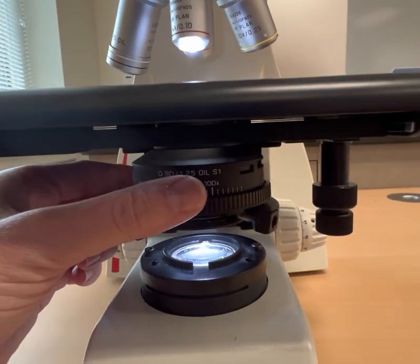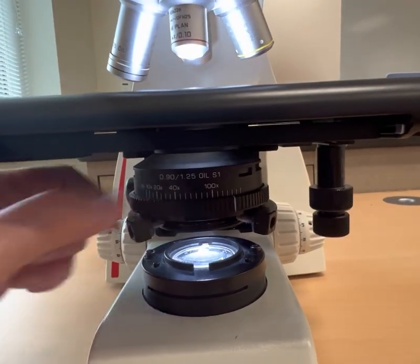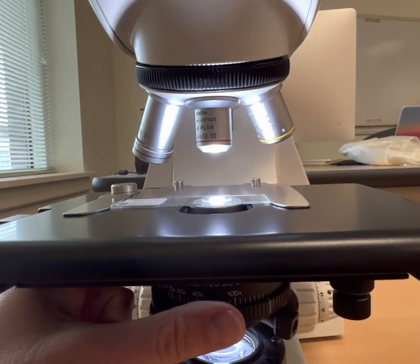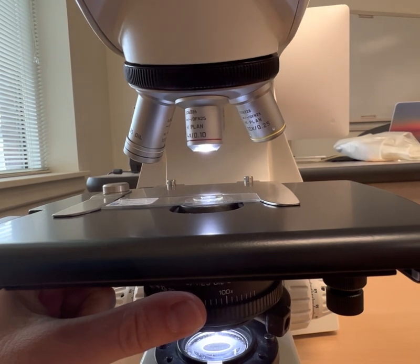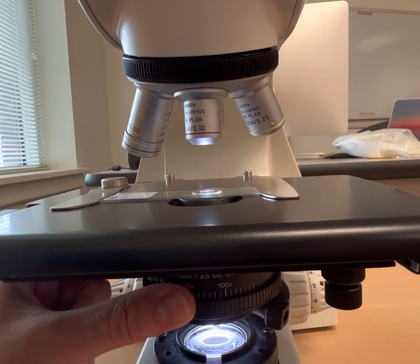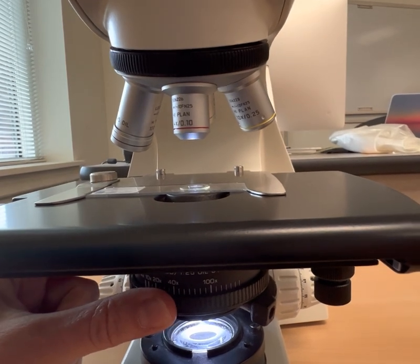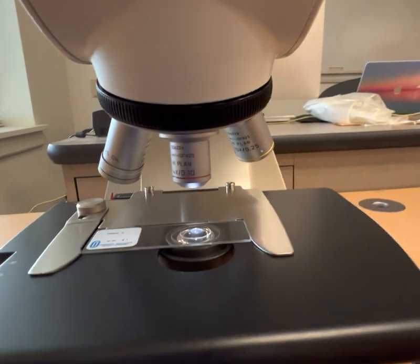So check out, this is the iris diaphragm. And what it does is it controls the beam of light that comes from the light source. So watch up above, I have a very broad beam of light. And then as I change the diaphragm, it's going to make a very narrow beam of light. So this too is another thing that you can play around with when you're looking at your slide images and trying to get the best view.